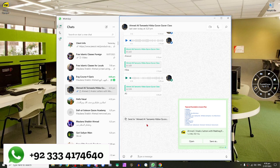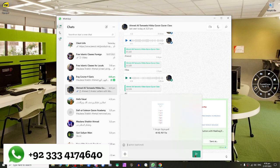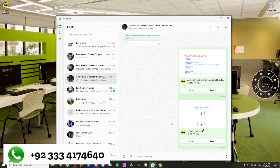All right, so your assignment for the weekend is, first of all, you have to read the complete file, both of these files, the alphabet file as well as the single signs file, and send the voice recording of your readings. Secondly, from any page of the Holy Quran, you are going to read the alphabets which have single signs like Fatha, Kasra and Dhamma.